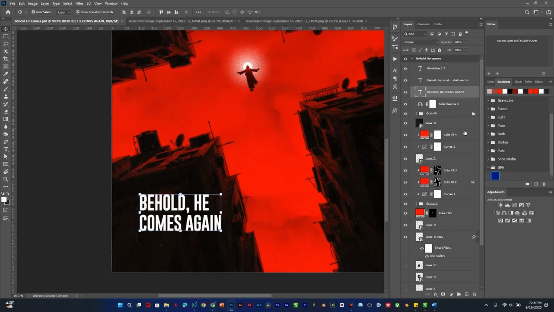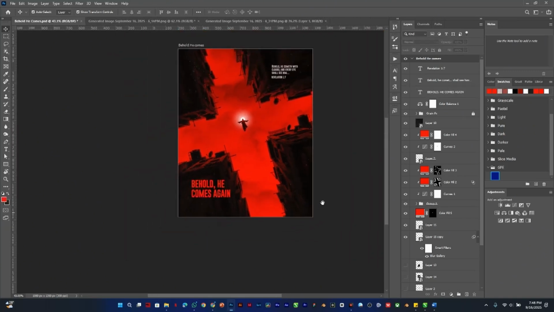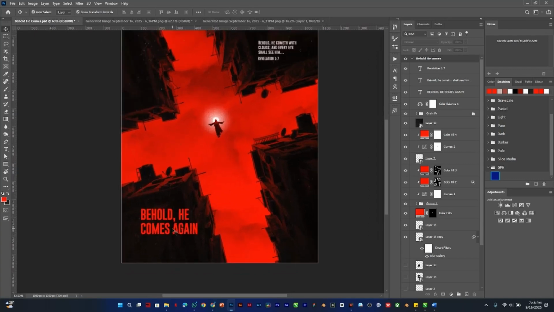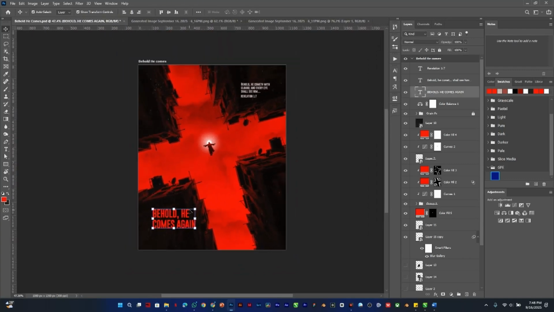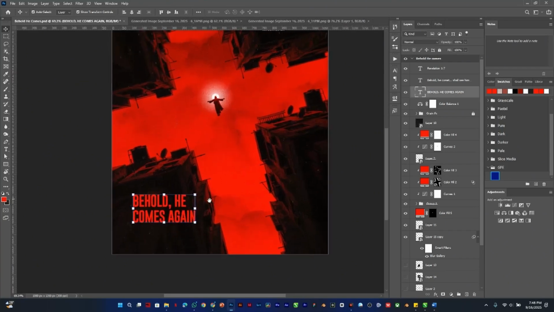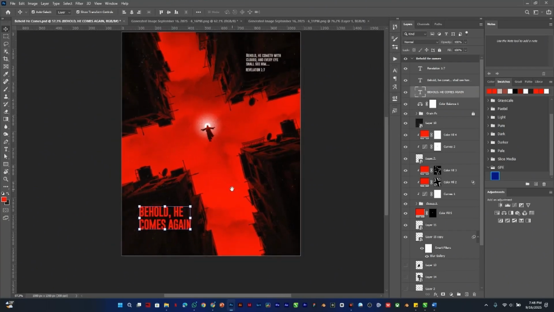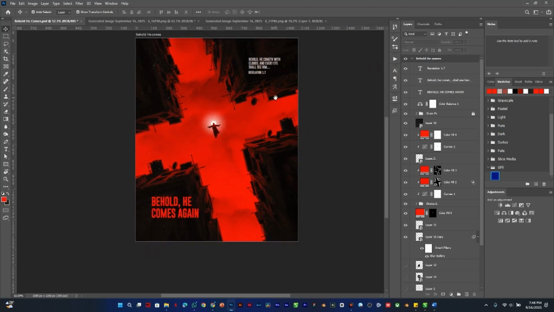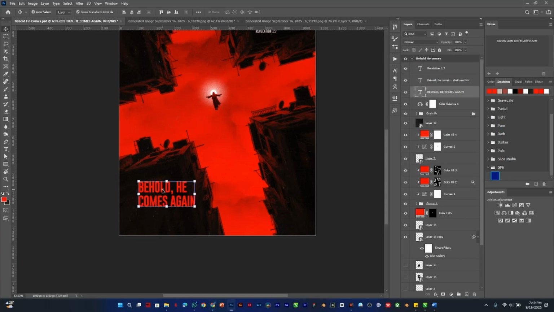So I started adding the main text, which is the main headline: Behold, He Comes With Clouds. That is the major text I want to use as my headline, which is why you have that on the left-hand side. Then I added the Bible verse, which is Revelation 1:7, to the top of the design. Once I did that, I changed my text to red.